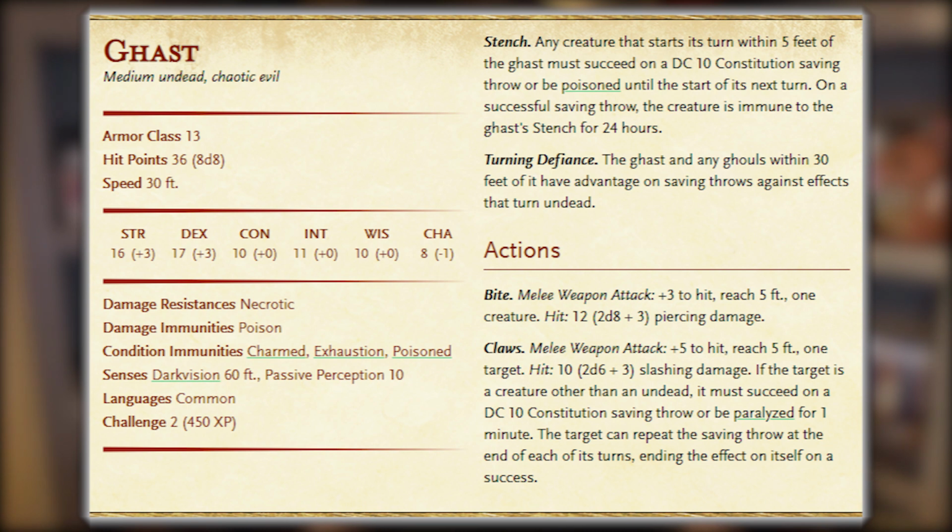Ghasts also have the turning defense feature, which grants them advantage on the saving throw against a cleric's channel divinity turn undead, not just to themselves, but also for any ghoul that's within 30 feet of them. Ghasts also have the stench feature. Any creature that starts its turn within 5 feet of a ghast must succeed on a DC 10 Con saving throw or be poisoned until the start of its next turn. On a successful saving throw, the creature is immune to the ghast's stench for 24 hours.